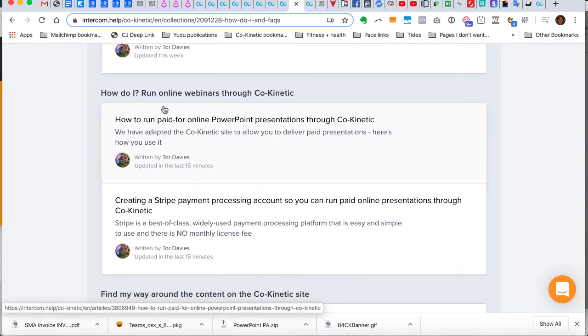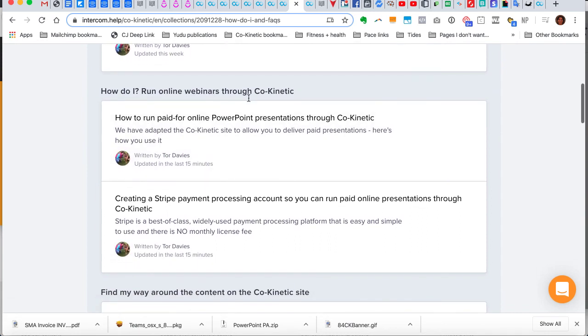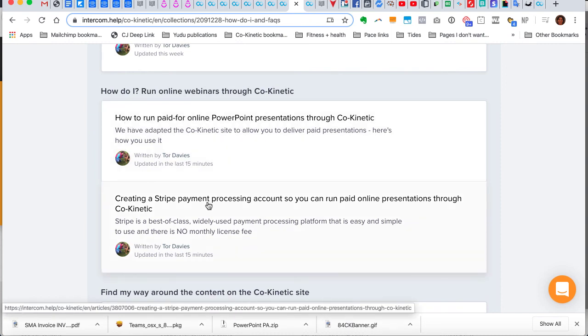So I've got how do I run online webinars through Co-Kinetic, and this is the main help post, and this is how to create a Stripe payment processing account, which is super simple, won't take you very long at all. You just fill out some details and add your bank account, and that will enable you to take credit card payments. I will be adding more help posts under here as we get going, to keep you on track and answer any questions that I'm getting.